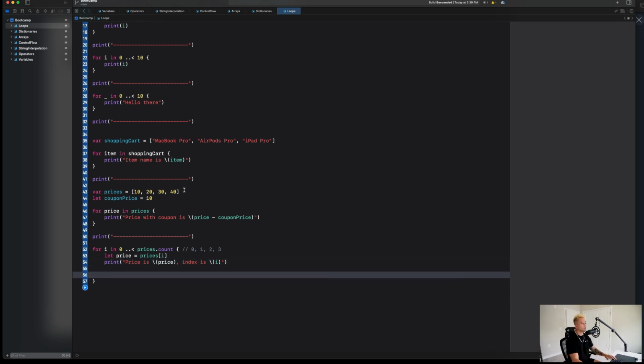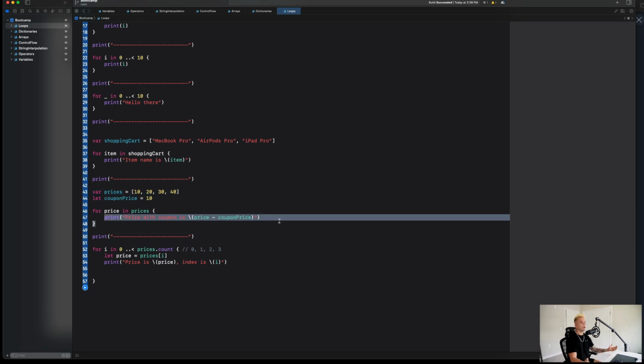So imagine we wanted to modify this prices array, right? So here we are printing out the updated coupon price, but our prices array stays the same, right? So we're not really modifying anything. So imagine we wanted to perform some sort of operation where after we go through that for loop, it applies the correct number or updates the value of the item that we're looking at in that prices array. So essentially we're applying a coupon and we want the new prices array to have all of the updated prices. Well, here's how we do that.